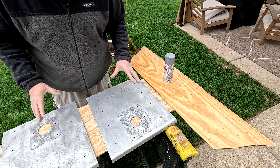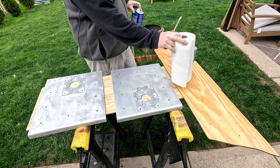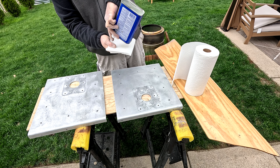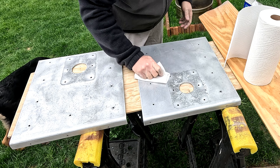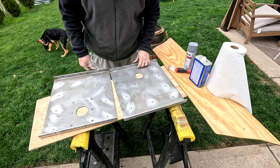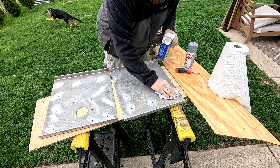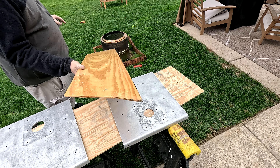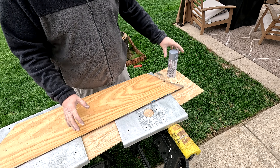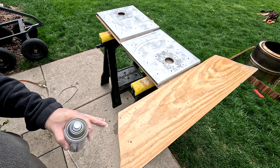First thing I need to do is wipe these plates down. I'm going to use acetone to get them completely stripped of any paint or dust. Normally I would use aluminum brightener but I'm all out, so acetone is definitely the next best thing. The bottoms are not going to get fully painted but I am going to hit the screw holes with some paint — that will keep any corrosion from forming there. Last piece is going to be our epoxied front cover. We're sticking with smoke gray Rust-Oleum gloss enamel — it's been working out so far. With everything wiped down, we are good to paint.